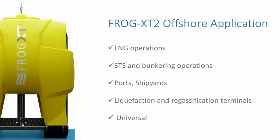So, back to the application of this type of carrier. I did mention after you saw the video, because the unit was designed in collaboration with Orsted and Seaside Davids, that we had the offshore wind market segment in mind. However, I also mentioned at the beginning of the presentation that the concept work for this unit started 7 years ago. So we did have a low capacity unit in our minds quite a few years ago.